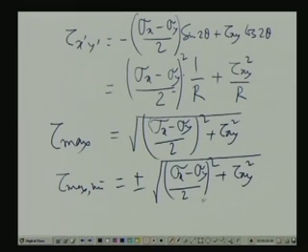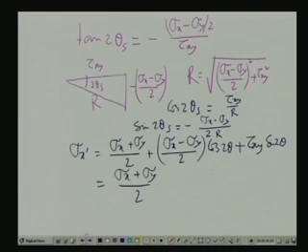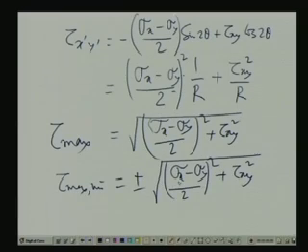So, these are the values of maximum shear stresses, and as we have observed, the normal stress on the plane where shear stress is maximum is equal to (sigma x plus sigma y) by 2. Now, if the normal stresses are the principal stresses, then the maximum shear stress equals (sigma 1 minus sigma 2) by 2 from this expression. If sigma x is sigma 1 and sigma y is sigma 2, and these are the principal stresses, tau x y will be 0. So, tau max in terms of principal stresses is (sigma 1 minus sigma 2) by 2. This is the maximum shear stress in terms of the normal principal stresses.